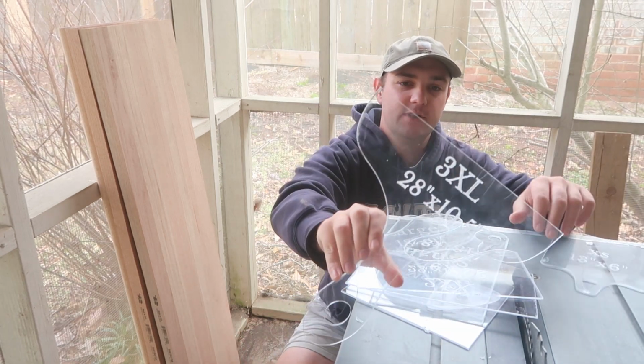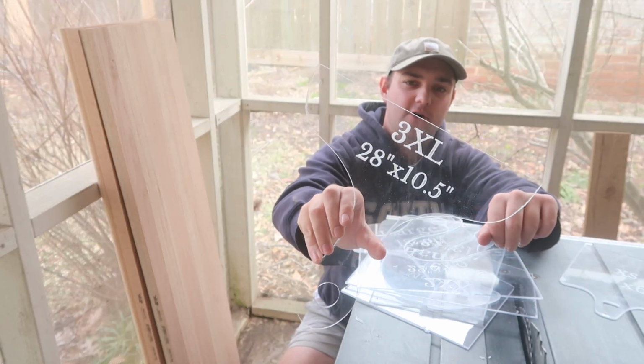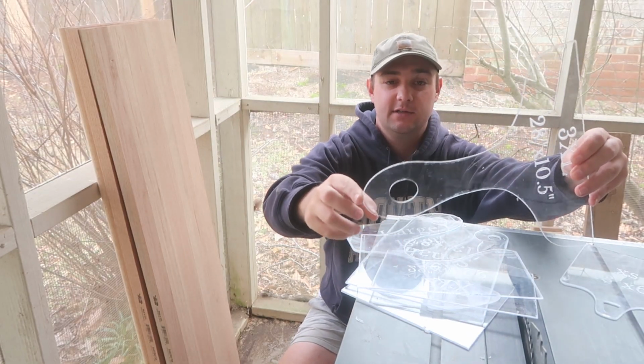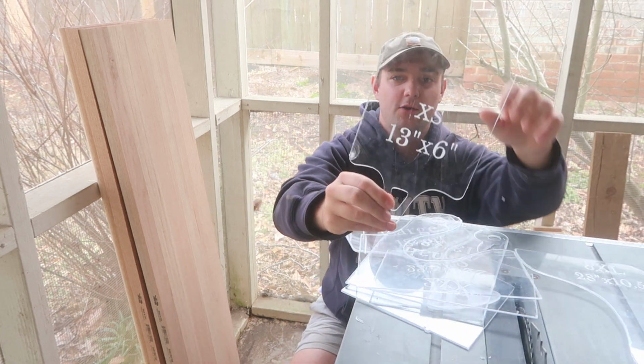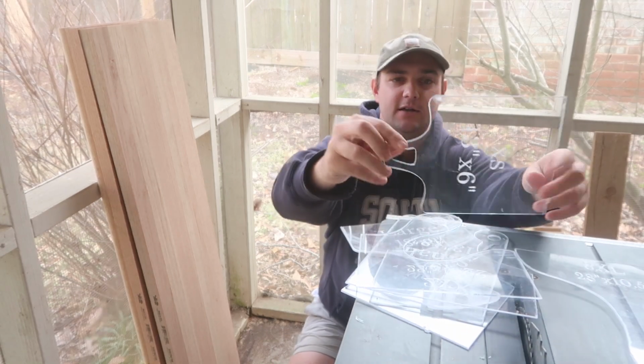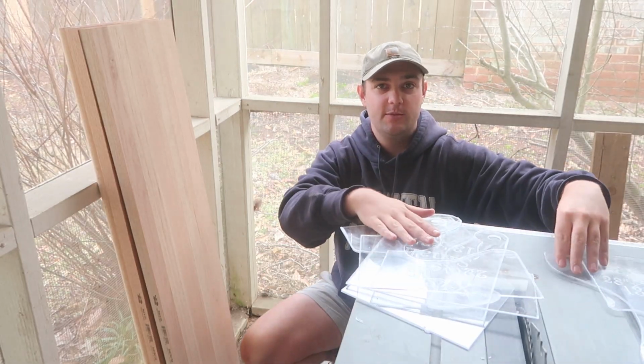I know it's hard to see with the clear plexiglass, but like, this one's 28 inches long, and here's its handle design. And then this would be our smallest one, and it's only 13 inches long, and then here's its little handle design. And then here are the other 5 we're going to be doing.